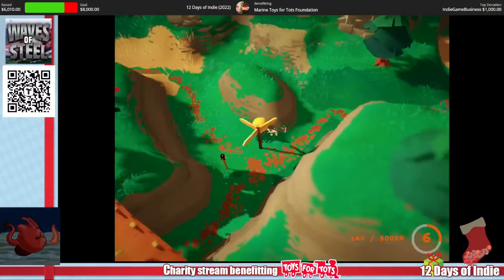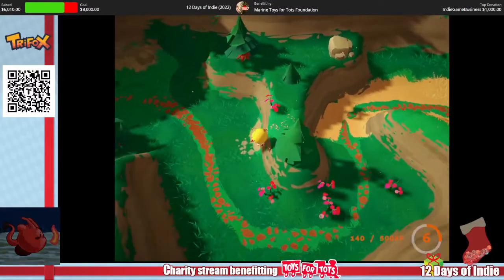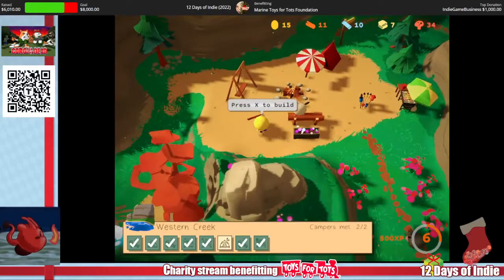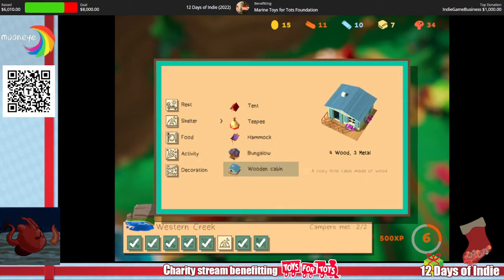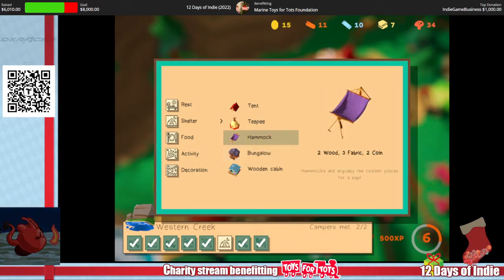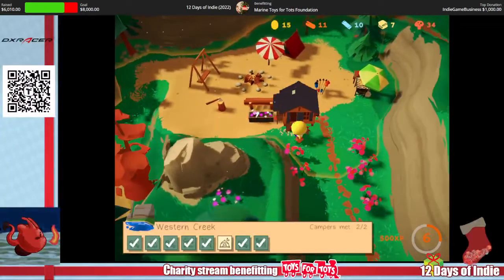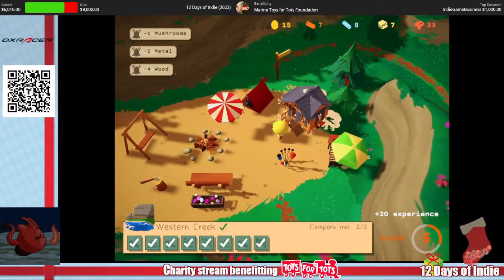Three. Yeah, I can understand that. Wait, do I have enough? I do have enough. Oh! 4 wood, 3 metal. 1 mushrooms, 2 metal, and 4 wood. 2 wood, 3 fabric, 2 coin. I can make a little house. Let's put a house here. There we go.